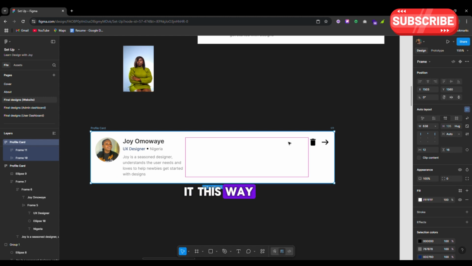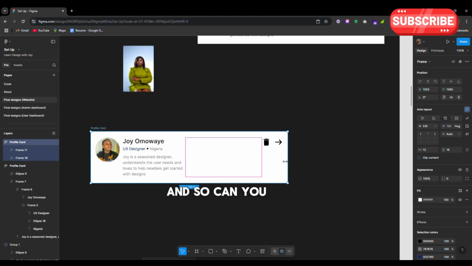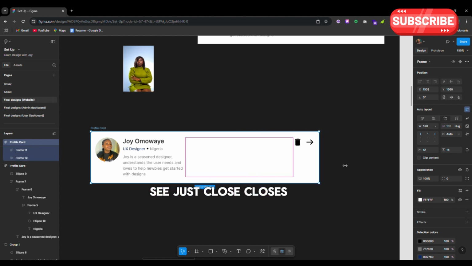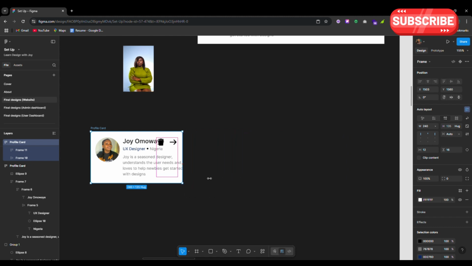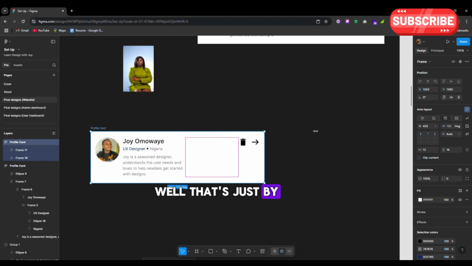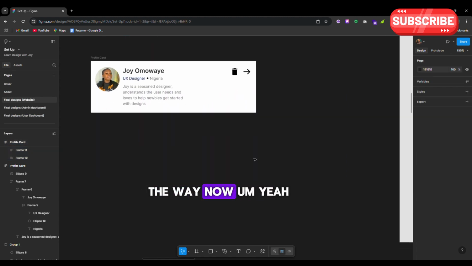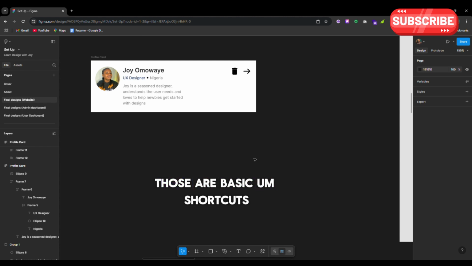I'm going to leave it this way, and can you see? It just closes up the gap. Well, that's just by the way. Yeah, I think those are just basic shortcuts.